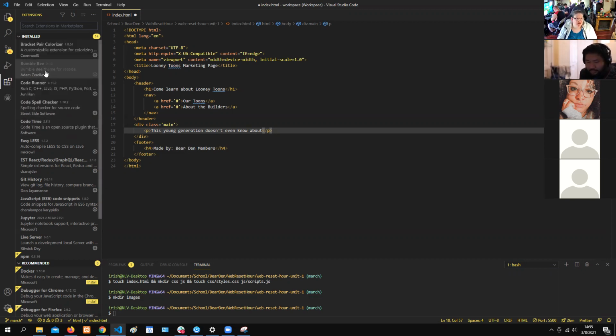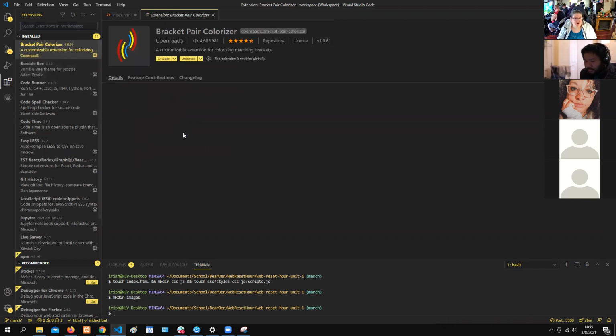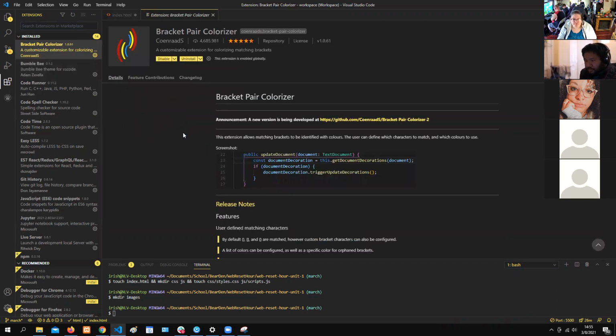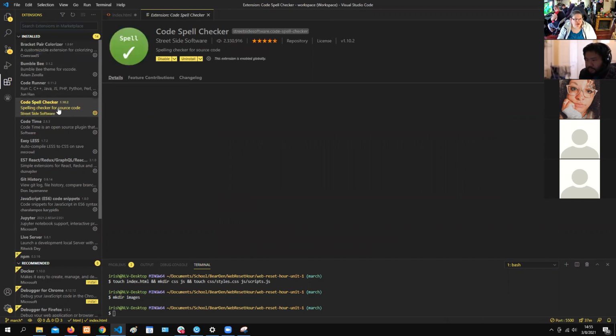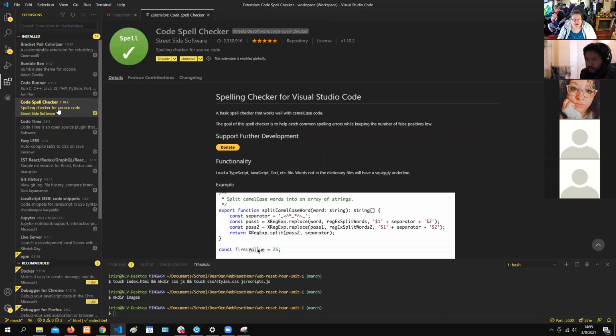These are the different extensions that I have installed. This one is so awesome. I got the newer version. I love it. There's a newer version? I think it's called the same thing, but with a plus at the end. I'll have to look for that. And this one has been a lifesaver, Code Spell Checker, because I can't spell.